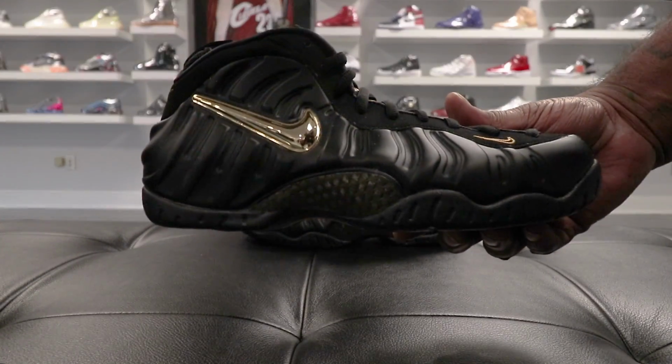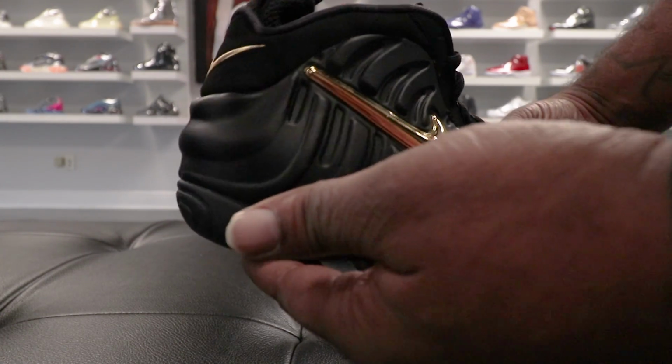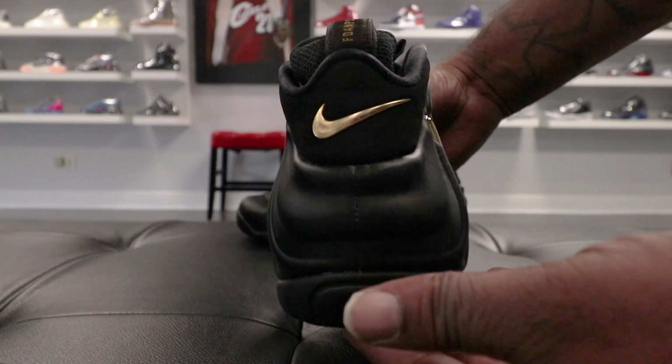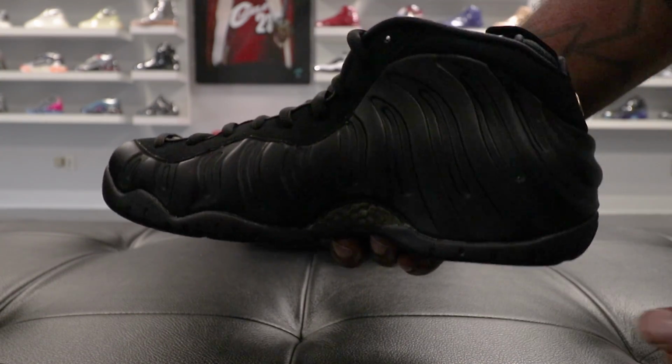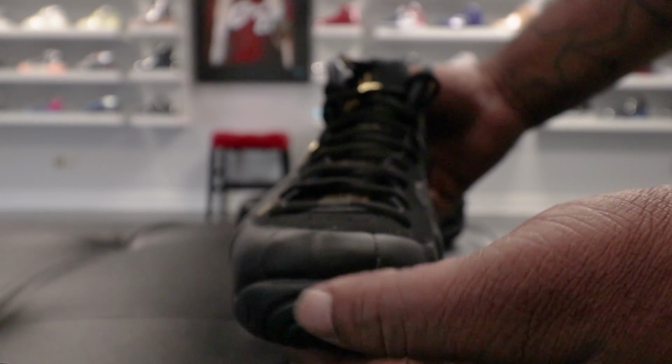Now looking at the other shoe, everything is identical, no difference between the two. Again, we're gonna go around the shoe on the back. There's that gold swoosh, medial side, again, and here's the front.